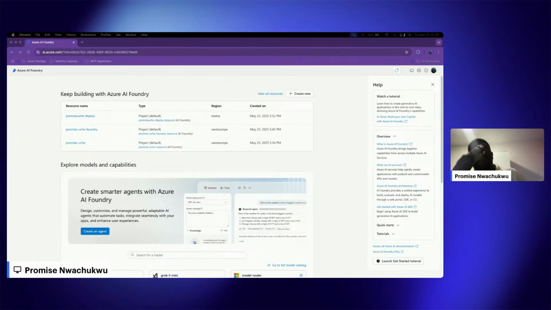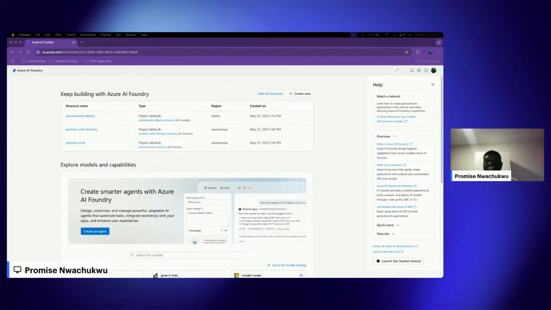Now, one of the things you want to be able to do firstly is just scan through. If you were in my position, where you had multiple subscriptions, when you open azure.ai.com, one of the very first things you want to do is ensure that you have a default subscription tied to your Azure AI account.